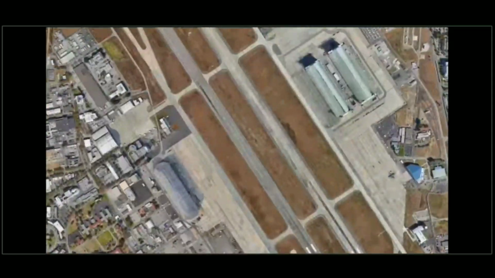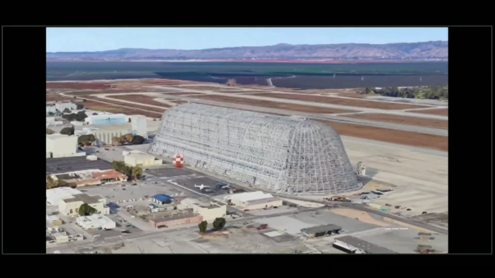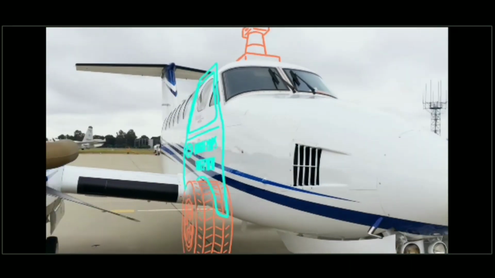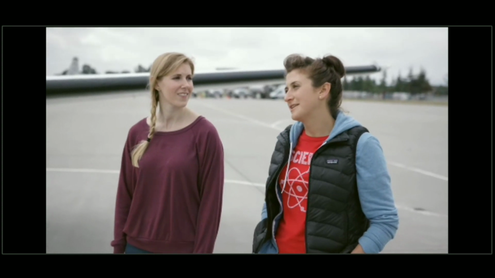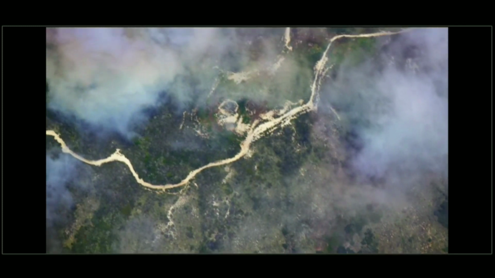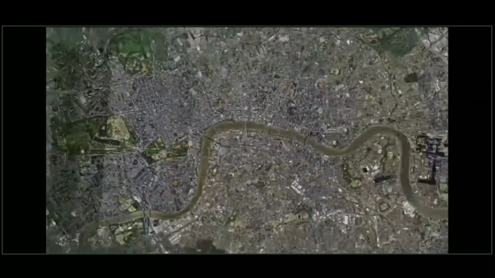I'd always assumed that every overhead photo of the Earth I'd ever seen was taken by a satellite. But I learned creating 3D imagery requires special conditions. So Google flies planes, or as I now like to think of them, street view cars with wings. What are some of the challenges that you guys had? The biggest challenge in doing something like this is weather. Our preference is always to have clear skies. It took us a really long time to get London because we had to fly over London a lot before we got a fully cloud-free image of London.